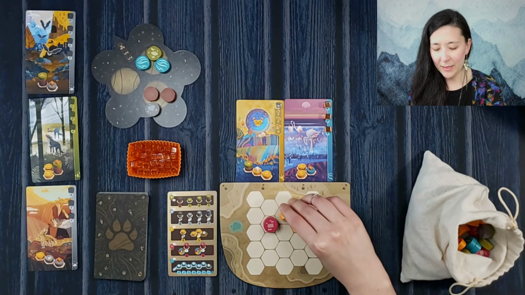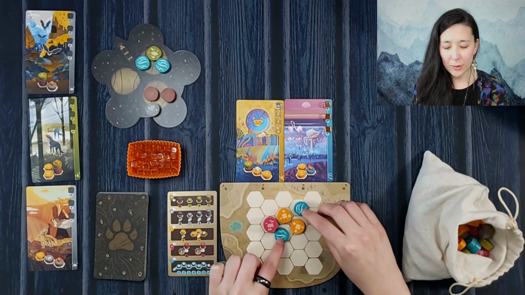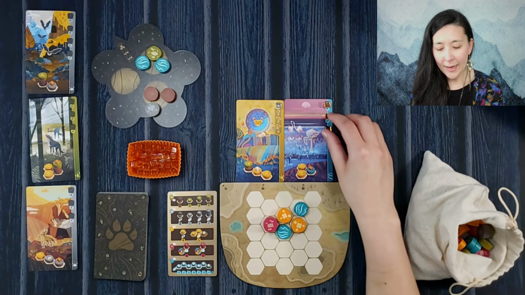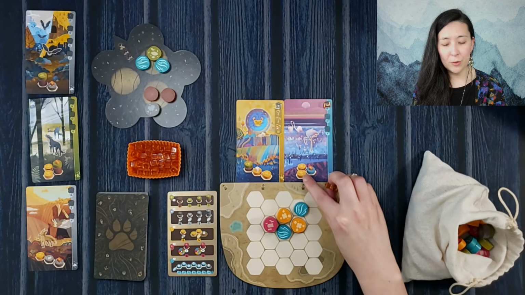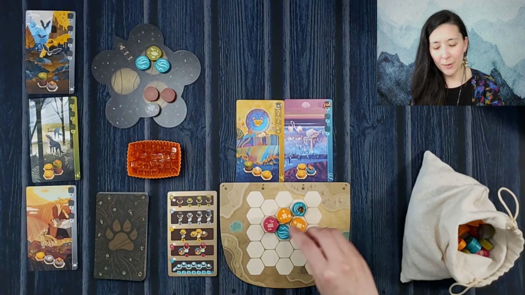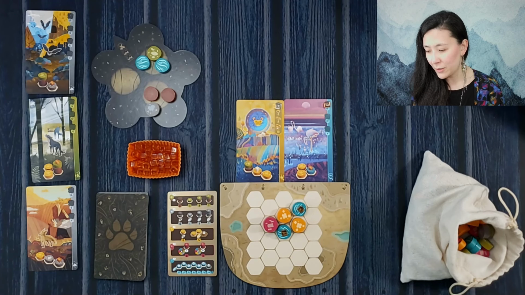I'm going to place this prairie here, and then we can actually place these blue tokens on either side. Maybe we can wrap around to our river and we can place our flamingos. So 2 prairies with a river, little triangle there, boom. And we also have an additional one here. And again, you can place out as many animals as you want on a turn.